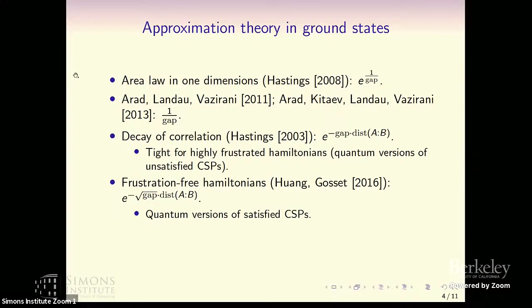And this improvement of square root of a gap was quite remarkable, in my opinion, because this was tight for frustration-free systems. So what underlies these results, both these improvements that I have shown here, is the same object, which is the Chebyshev polynomials, which comes from approximation theory. And it's quite remarkable that in these results one can obtain almost tight results from the Chebyshev point of view, which in the prior applications using the techniques of Hastings required some highly non-trivial tools from analysis.